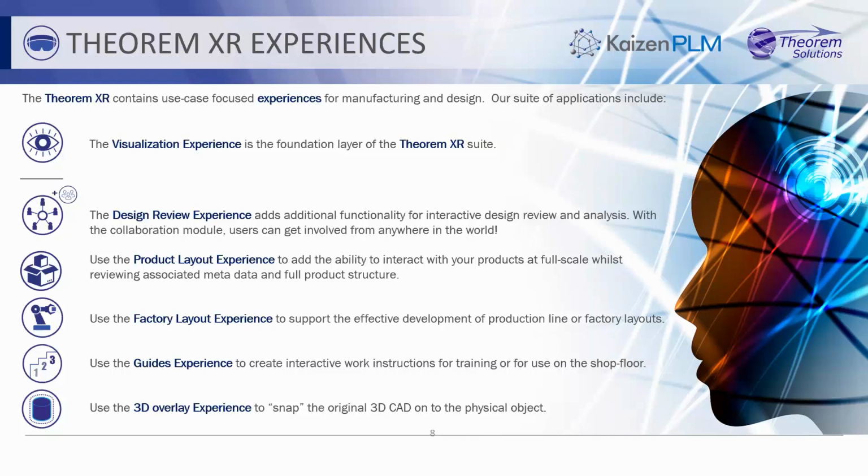Product layout experience, if you wanted to interact and interrogate your product that you have designed at a full scale while looking at associated data such as metadata that you could be bringing in from PLM or PDM. Factory layout experience, to support the development of a factory line. Before you create it physically, you could create it digitally, and you know of any issues digitally which are free or low cost to change, whereas if you made the factory and spotted an error, it would be very expensive and time consuming to change. Equally, if you're changing a factory layout, you could do it digitally rather than physically and then spot errors afterwards.